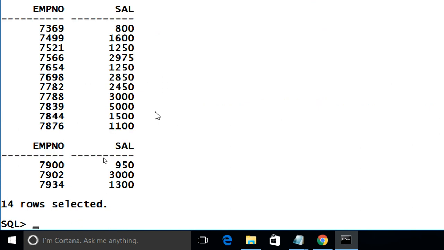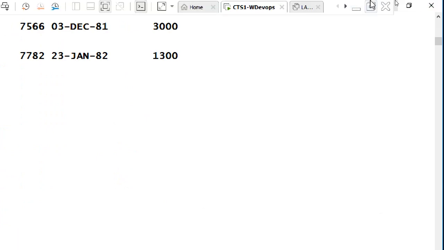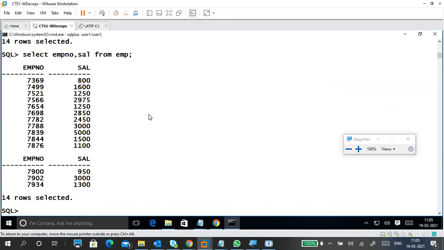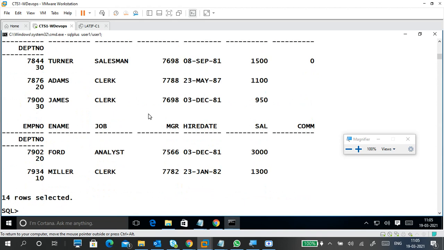Only that you'll get. Based on the window size and all, we go to 100%. Then see, it is going somewhat right. So you can change it also. Just search for it.